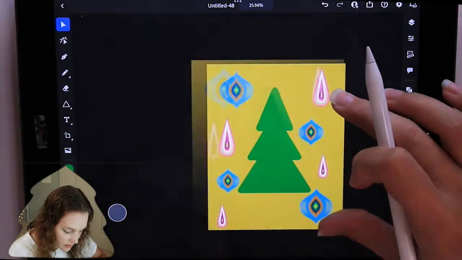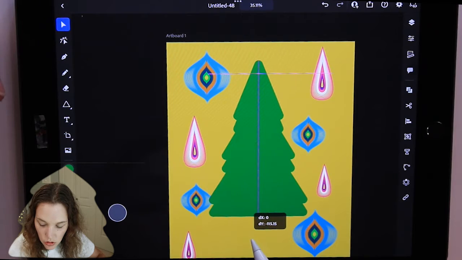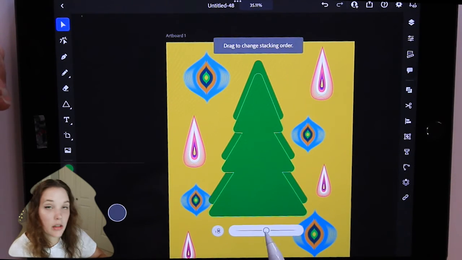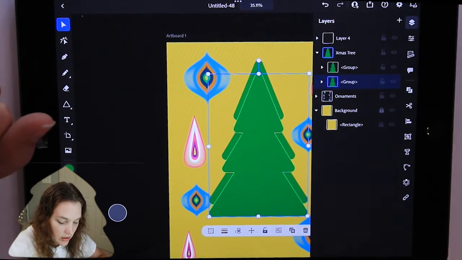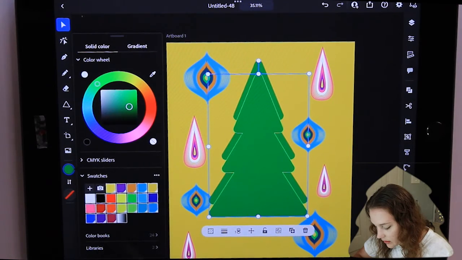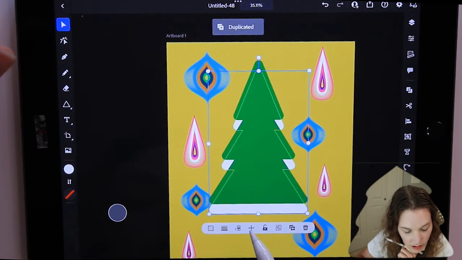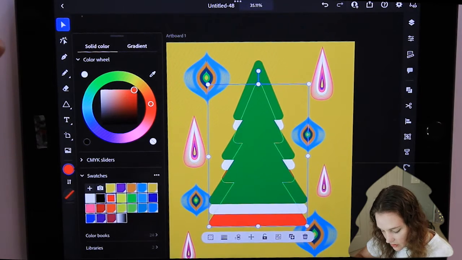This tree is going to be duplicated. Bring them down and we're going to let these go behind. So there's a stacking order icon right here in the quick selection menu. You tap on that, pull to the left, and it'll push it below as like the last item in the layer. Let's see. Opposite green is pink, but I kind of don't want to do pink. Green, white, red, and then go to pink. I think I might do that. Okay. Make sure the stacking order to the back.